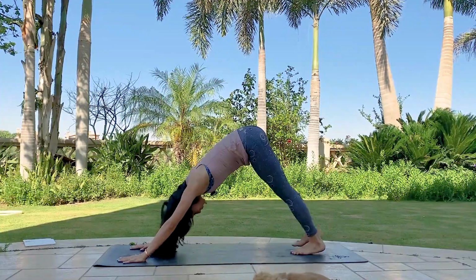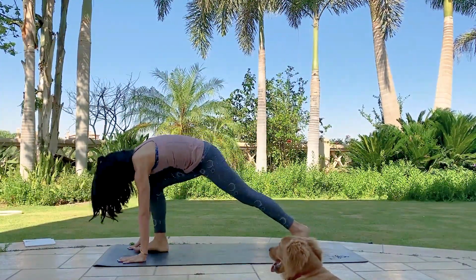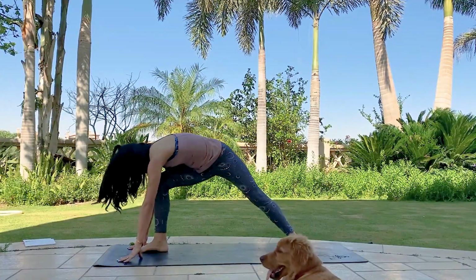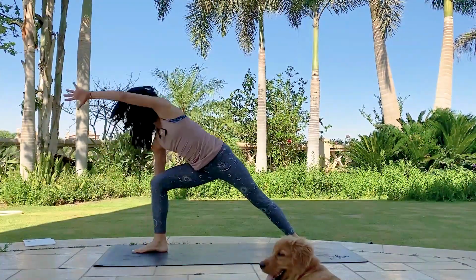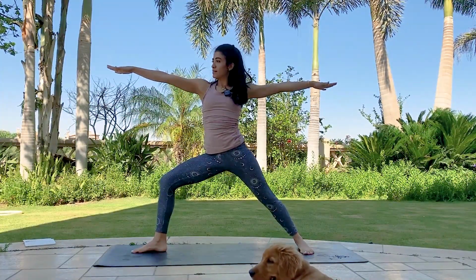And as you inhale, can you reach your right leg all the way up? Exhale, step your right foot next to your right thumb. And lower your back heel down to the ground. We're gonna windmill both arms out as you come into a warrior two. Gaze towards your right hand.